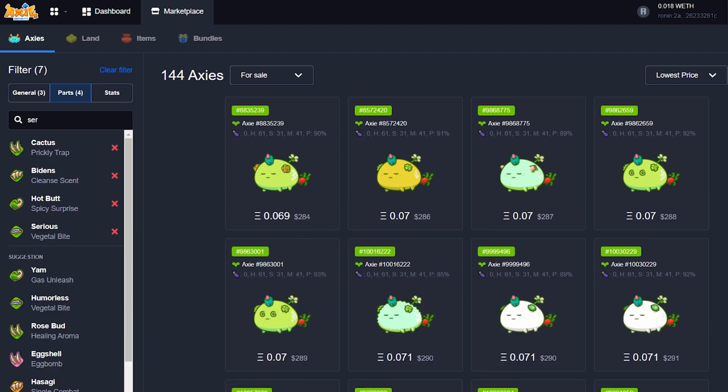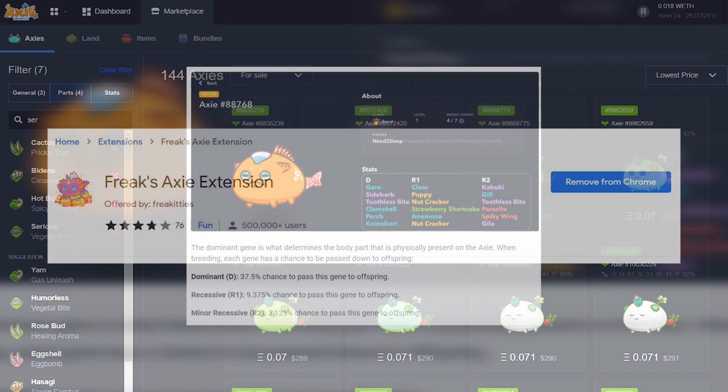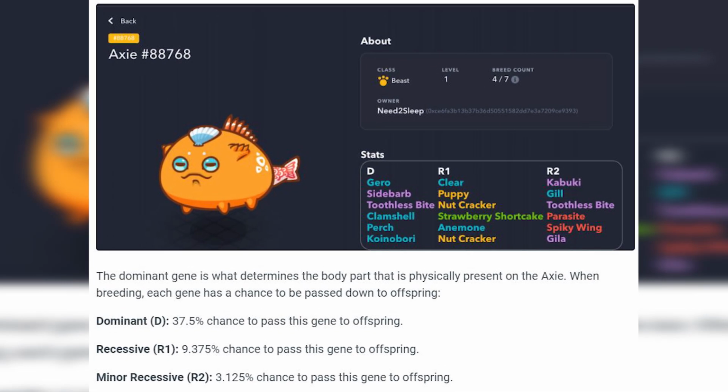If we agree that this makes sense, now we need to find parents whose children are going to have a big chance to be the same with the same cards. Now download the Freaks Axie extension for Chrome. You'll be able to see the genes. You need to find at least the dominant and R1 genes to be the same. That way you know that you have a 93.75% chance to get the same cards.